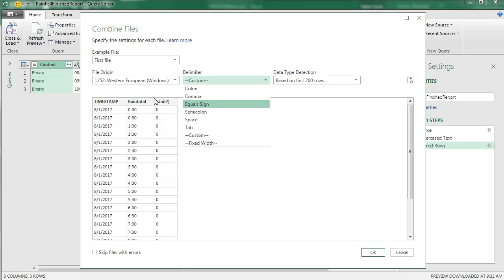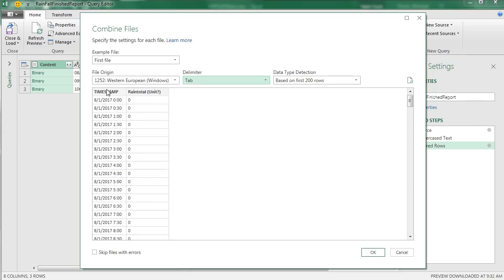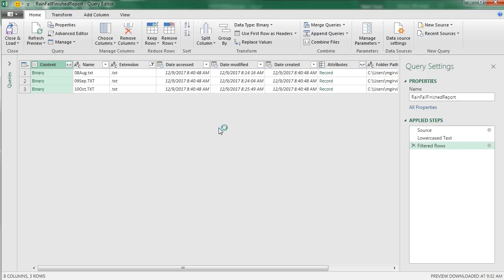It thinks there's three different fields. Now when I say please use tab as the delimiter, it properly gets two columns only. For each record, there was a tab in between the time stamp and the rain total. It based it on the first 200 rows. That's OK.